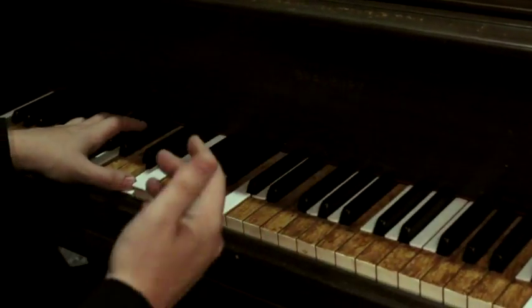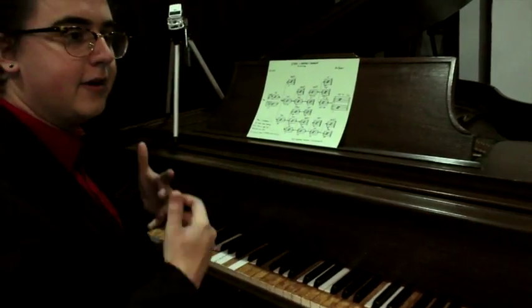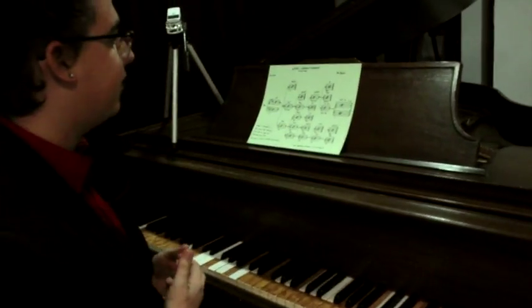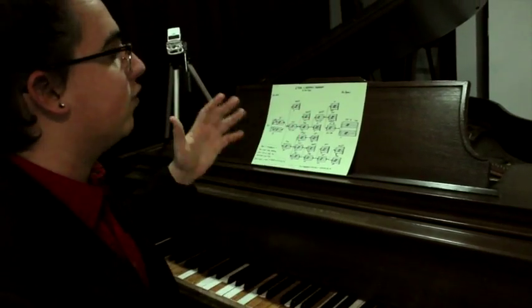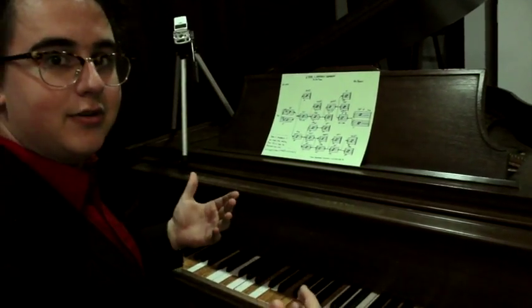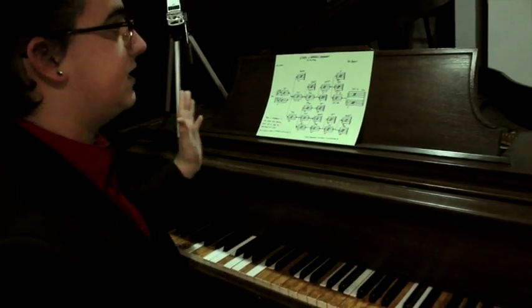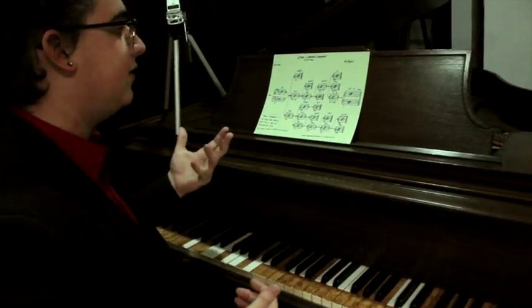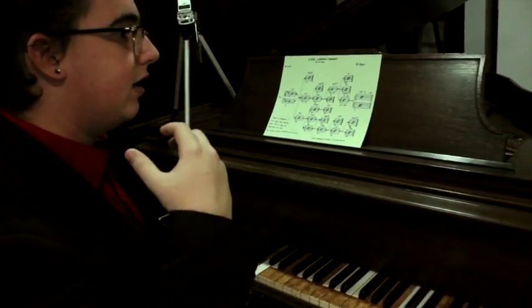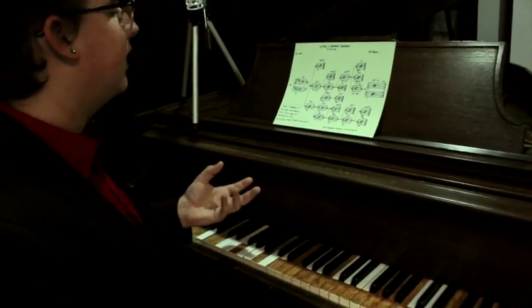You have this really interesting tension release that's not really heard in a lot of Western classical music. When I wrote this, I intentionally made that the only chord that's outside of the scale. Other than that, this piece was written mainly as a way to test my ability to use graphical notation to write out an improvised piece that also has a really tight framework that you can work within.